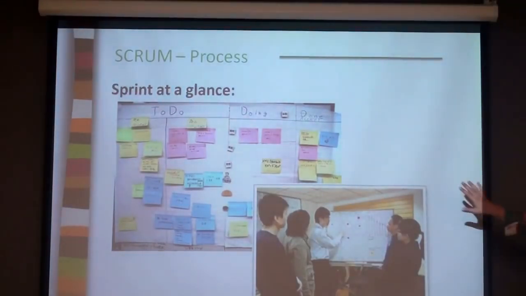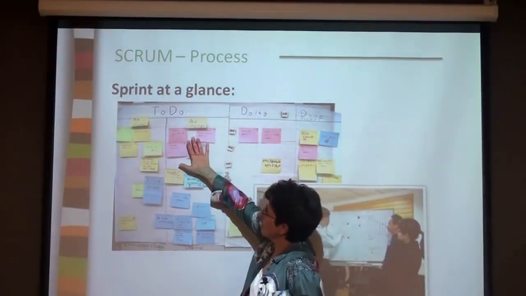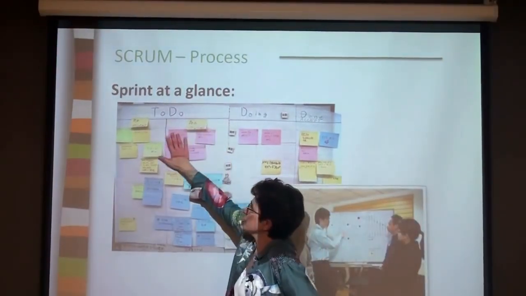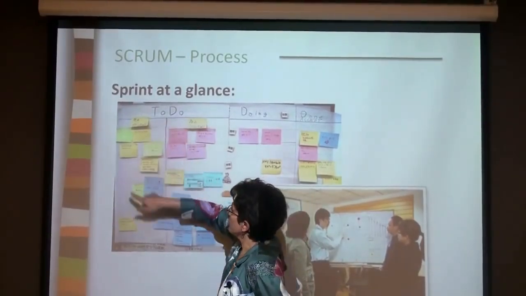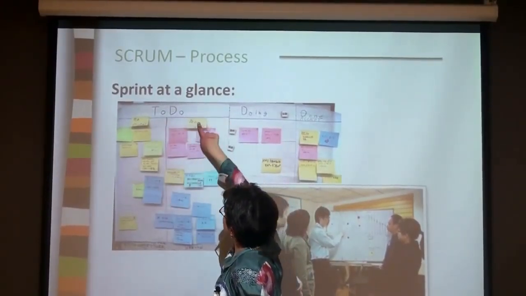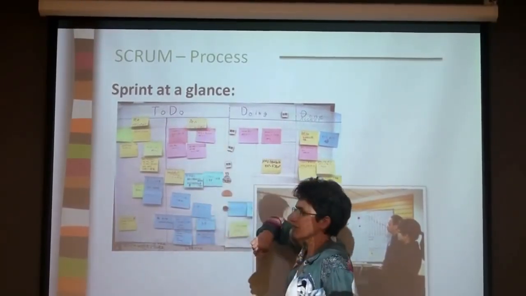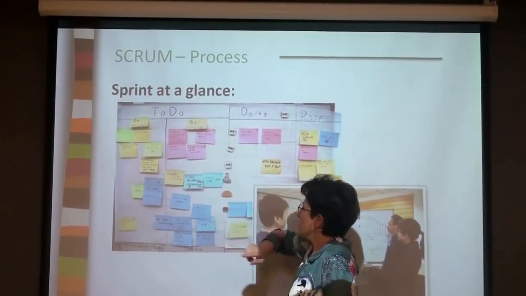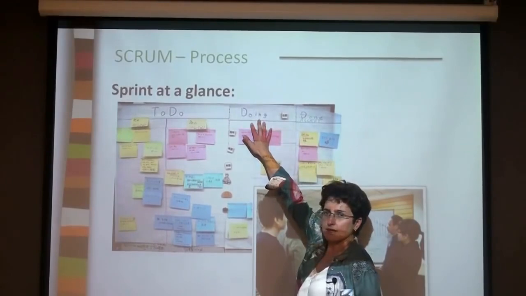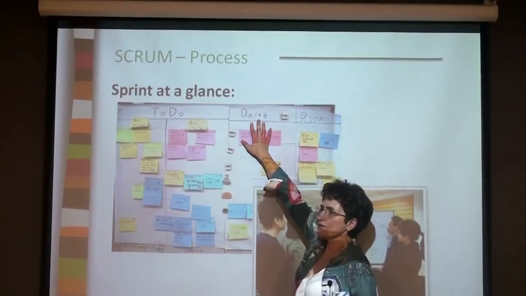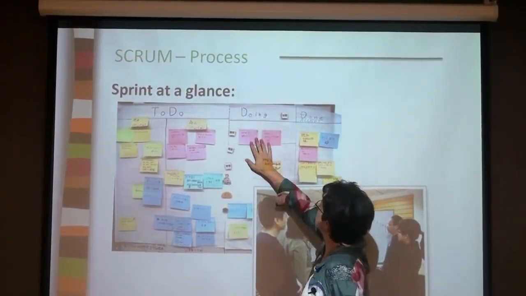This is how a sprint can look at a glance. Usually people bucketize. This is the product backlog, which is called To Do, right? This is the list of all the items to do, and some tasks are split into subtasks, and people put their notes. If there is something they want to mention, they just go and put the post-it on the board. This column is your current sprint. This is what you are doing in this sprint.